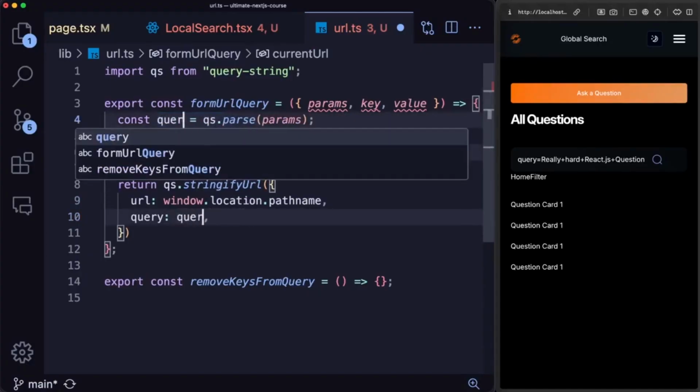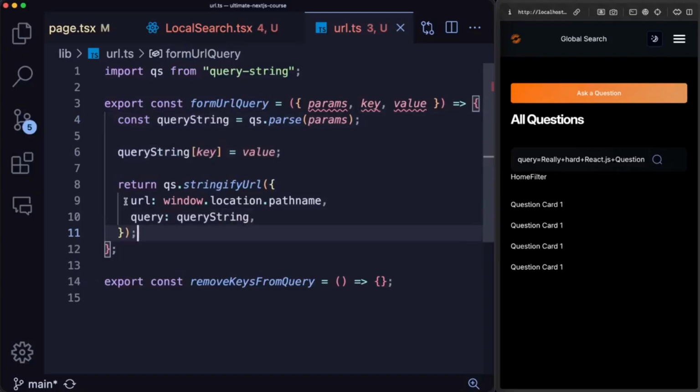And I guess a better name for this would be queryString. So we're simply taking the base URL, taking the current query string, updating it with a new key and value, which we're appending to the query string, and then simply appending it onto the URL and forming a new URL.